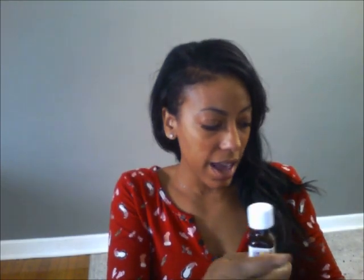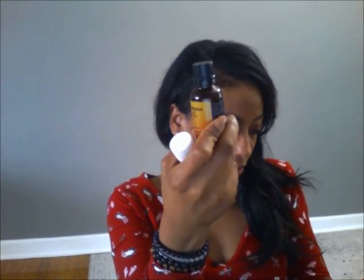There are some that I use, of course, for multiple things. And that is tea tree oil, eucalyptus oil, as well as clove oil. Okay? So I've made a video on all of these except for the eucalyptus oil. The tea tree oil and eucalyptus are very good for oral care. So I do use them with my toothpaste in the mornings.